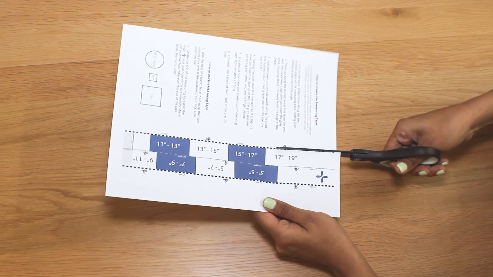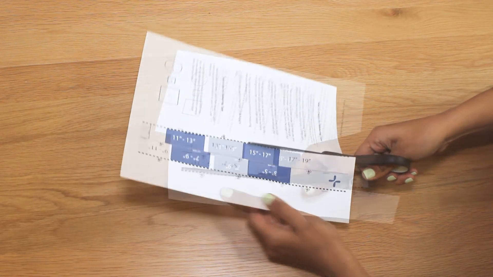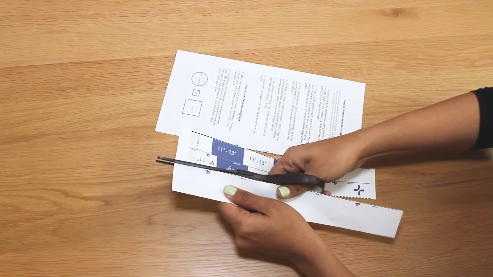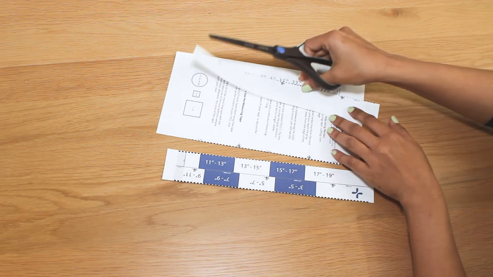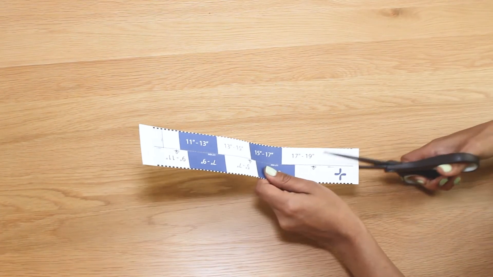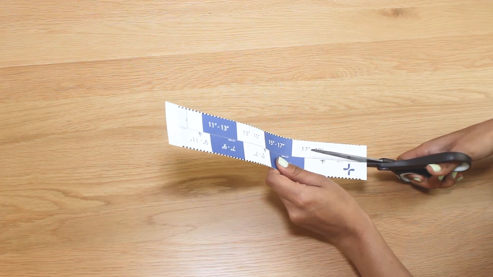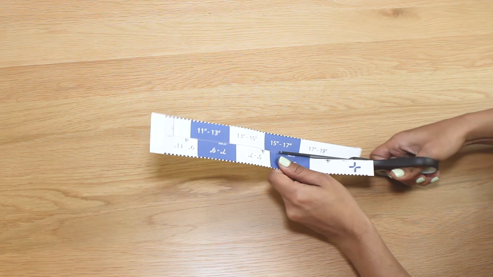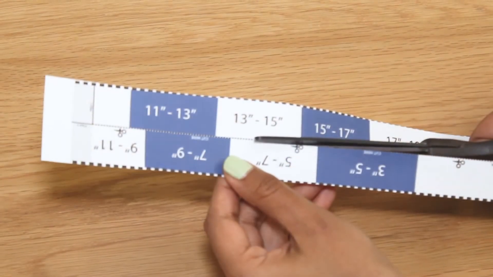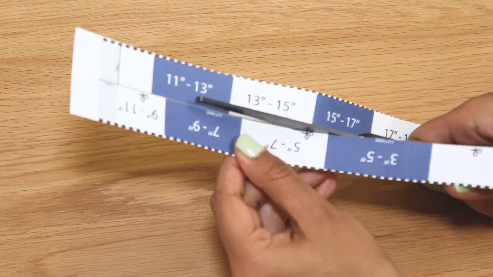Cut out both of the bold dashed lines along the outside edges of the tape, cutting all the way from one end of the paper to the other. Next, cut along the center dashed line starting from the end of the tape with the Care and Wear logo. Be careful not to cut all the way through the tape, stopping the cut when you reach the solid line near the other end.